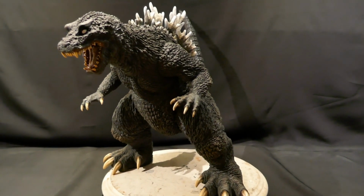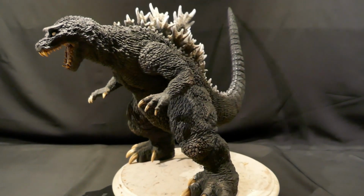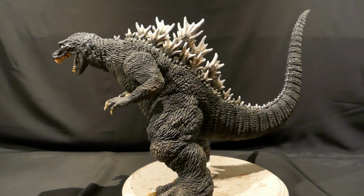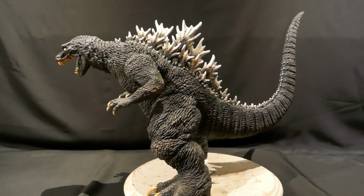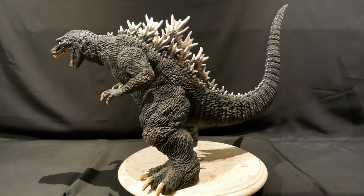I have here another commission I finished recently of the Black Dragon 30 centimeter GMK Godzilla. Because of his pose, he's not super tall, but he is very long, and just a really cool looking kit. As I said, I did this as a commission.